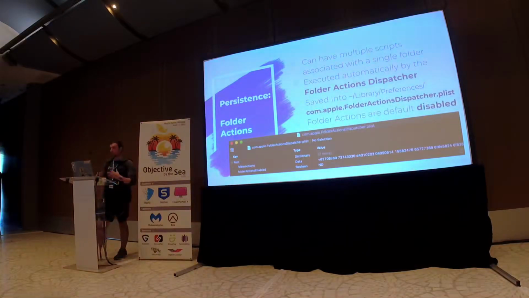Now all these sort of changes go through and they happen to this com.apple.folderactionsdispatcher.plist. If you want to actually go through and pull this out and start messing with it, it is really, really gross because Apple. It has a plist with 2 or 3 additional plists inside of it that are encoded in base64 and then binary plists and then more encoding inside of that. And it's super gross. I don't know why they do it. But by default, folder actions are disabled on Mac systems.